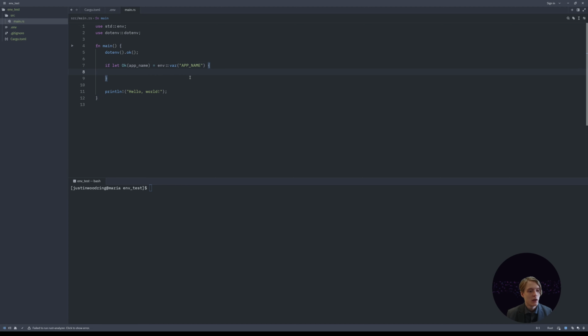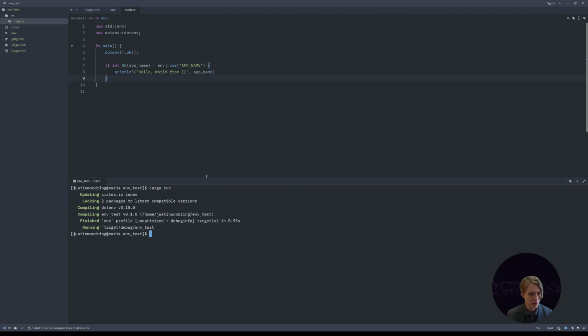So basically, assuming that all this works, we can actually access this string, then we're going to try to access it. And so we can go ahead and Frankenstein our initial hello world statement right here into hello world from our app name. Go ahead and just do that. And we'll see if we can actually run it. There's a decent chance that I somehow missed something, so we'll see. So actually, no, it worked.